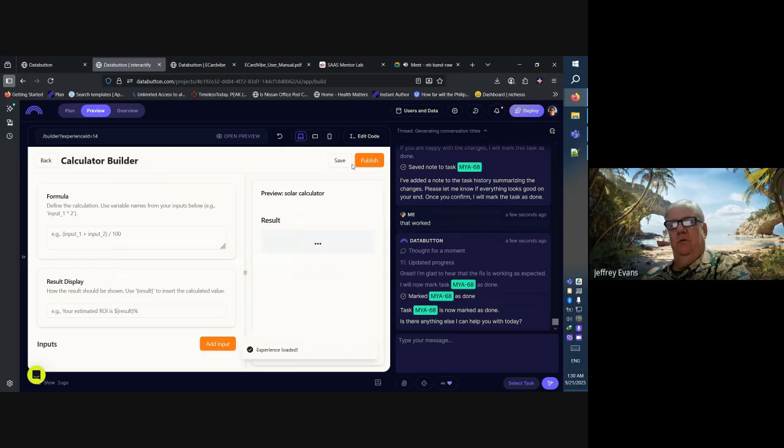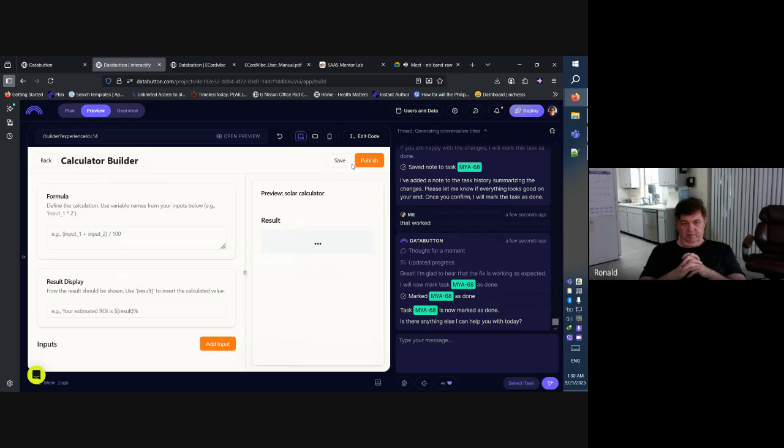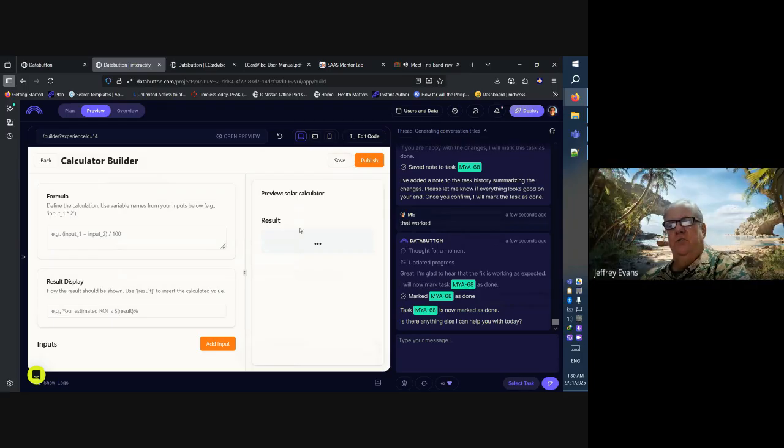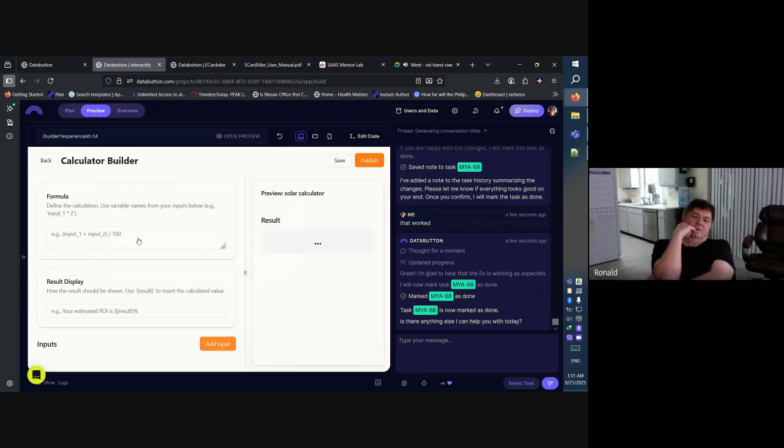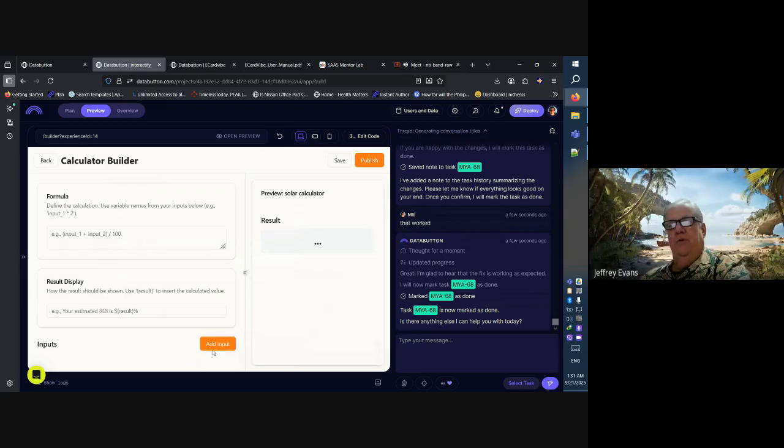Oh, here we go. Calculator builder. Yeah. So what you do is you put your inputs in here, right? And then put the formula for your inputs. That's how you would create a solar calculator.